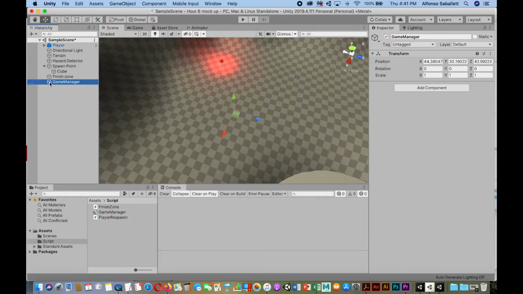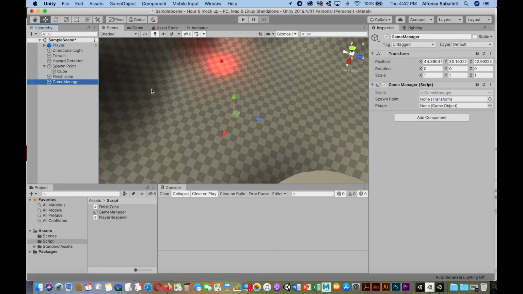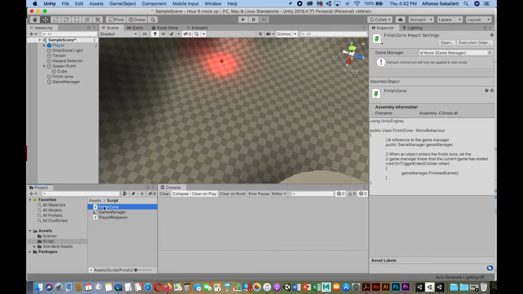Then we're going to go to our game manager, and then we're going to click and drag the game manager script, which has that little gear icon, onto the game manager. So it has been added to the game manager, and there are some placeholders here, which, by the way, when you select each of these scripts by itself in the inspector, you get a preview of the script.